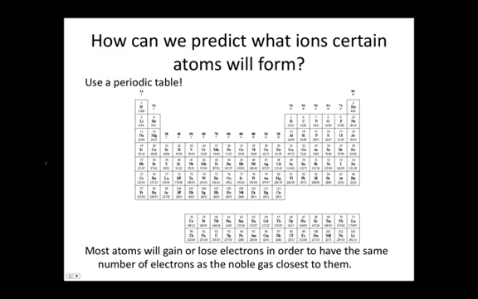When looking at your periodic table, remember that the noble gases are in this last column on the right. If most atoms will gain or lose electrons to have the same number of electrons as the noble gas closest to them, then we know that all of the elements in this first row of the periodic table will want to lose one electron and will form ions with a positive one charge.